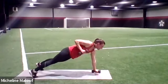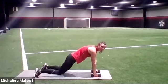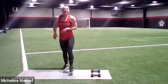Otherwise, we're back in that plank. Looking good, 10 more seconds. Last push with this movement. Here we go, show me 5, 4, looks good. 3, 2, jack it out, give me 10. Last 9, 8, 7, kill it, 6, last five, four, three, two, and one.